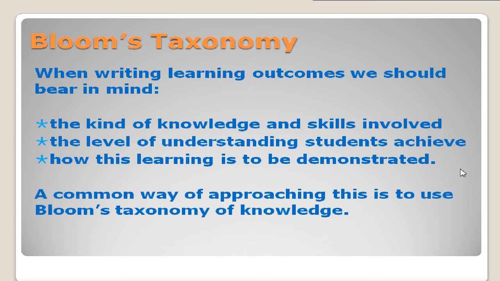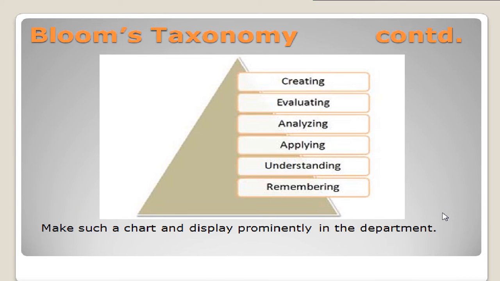One common way of approaching this task of writing learning outcomes is to use Bloom's taxonomy. Again, I do not claim any expertise or knowledge on Bloom's taxonomy, but we will broach little by little what this Bloom's taxonomy is, and we begin by looking at this pyramid. We will say that remembering is a very low level learning domain.